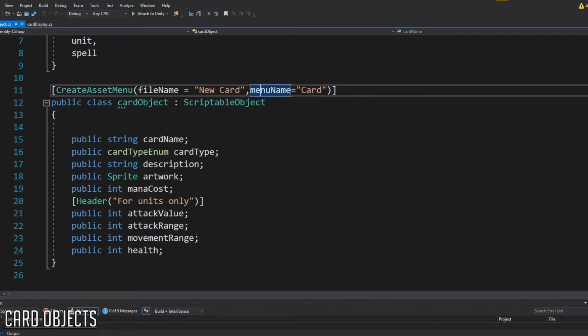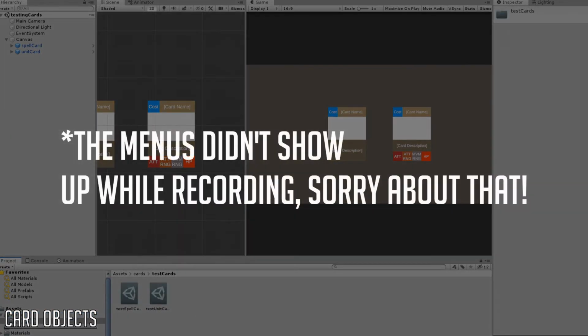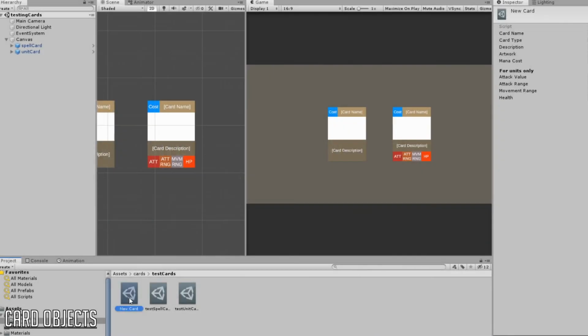And what do I mean by this? We'll actually jump back into Unity, and we'll take a look at how we can do that. So let's say I have a folder here called test cards. Because I have created the scriptable object and the necessary information, if I right click, it'll go to create, and you can see that there's the card up here. Once I create card, it's going to give us new card, because that's what we called it, and that gives us our new object.